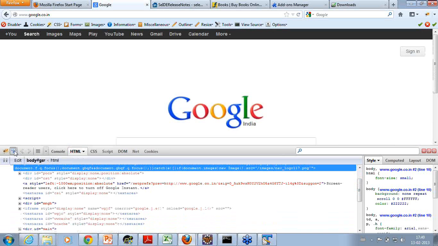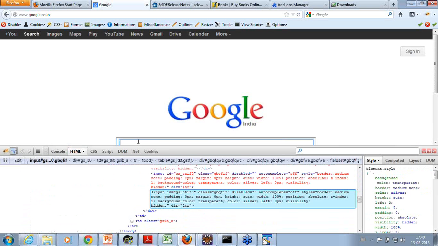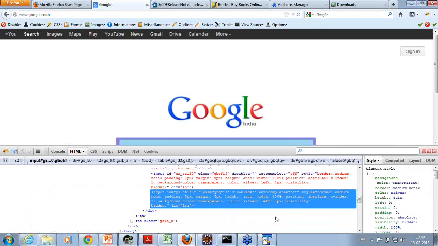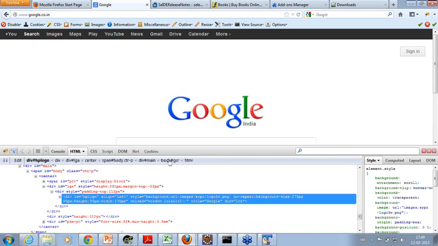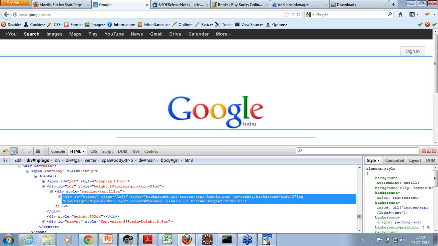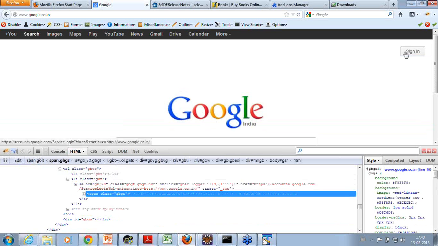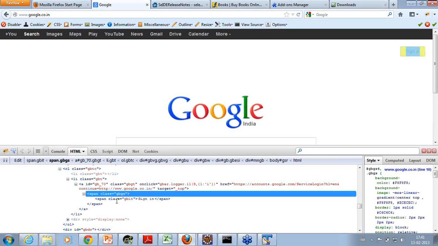Now if let's say I want to see what this element is, there you are. This is the input, ID is gs_htif, and so on. Or if I were to see what this is, this is div ID hplogo. Or if I were to find out what this element is, this says span, and inside this there is a span, and the class is gbit, and the text shown is Sign in.